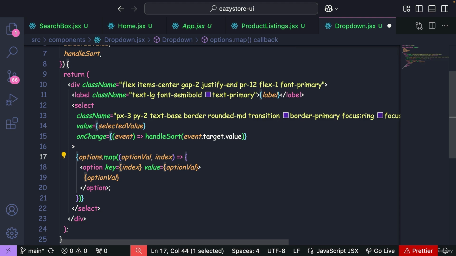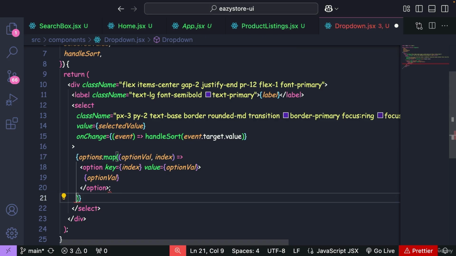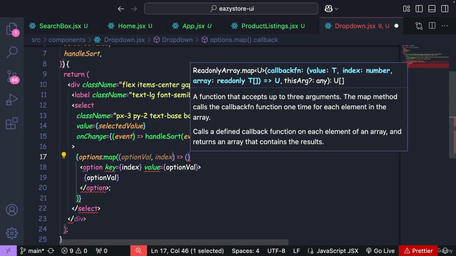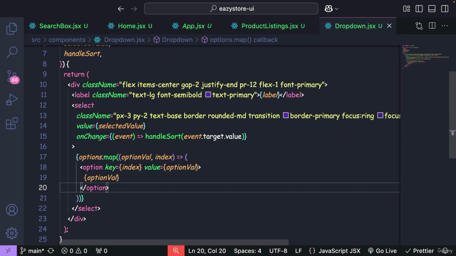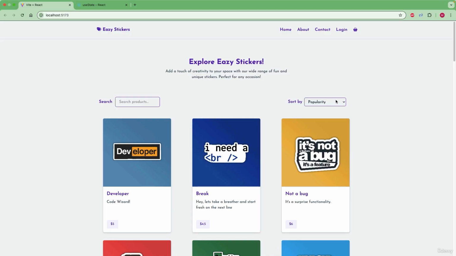The same I'm trying to use here, but sometimes it creates problems. Since I don't want to mention the return statement explicitly, I can remove these curly braces and surround it with the help of parentheses. So let me mention one more parenthesis here and remove this semicolon. Now we should be good. Inside the browser, this time I'm able to see the valid values.